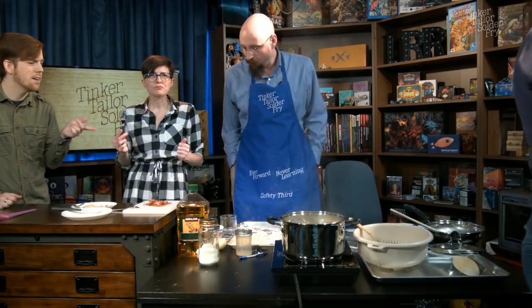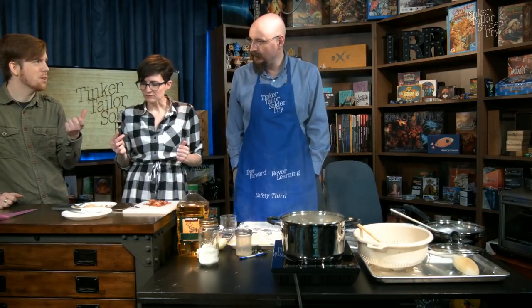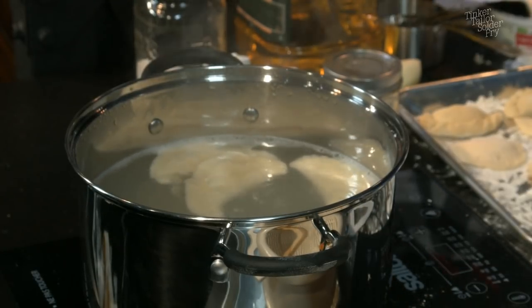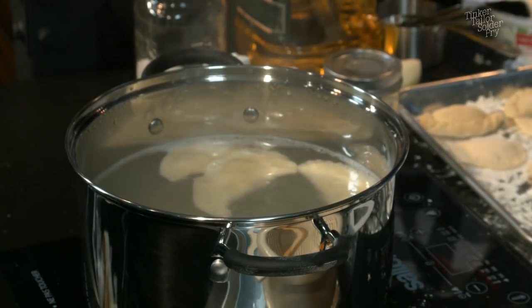There's a reason why dumplings and pierogies are a type of food that was designed by pretty much every civilization. Yeah, every civilization has their form of a dough-wrapped filling. And everyone is good. Not bad. Yeah. I'm pretty impressed with these pierogies.